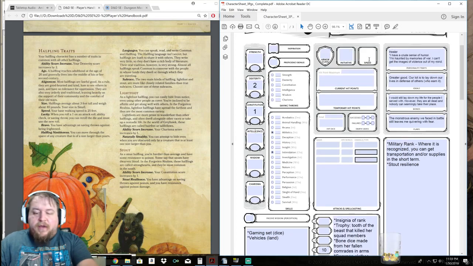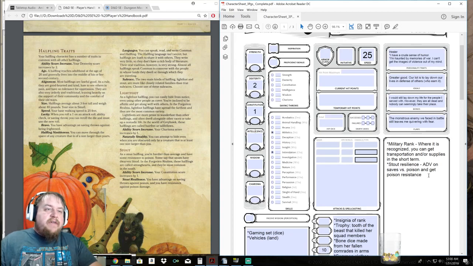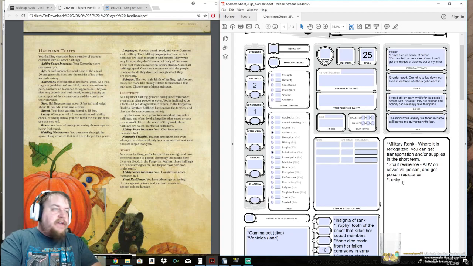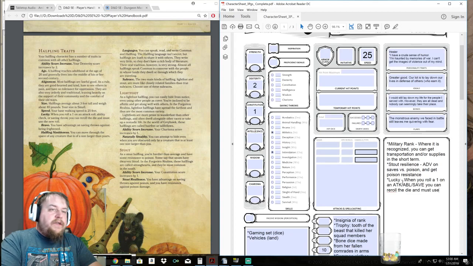Okay, she has a base speed of 25. Barbarian's going to bump that up when we get there. Advantage on saves versus poison, comma, and get poison resistance. The lower level characters, you have a little bit more room to write everything out. Lucky. All halflings get. And you know what? She was lucky to survive whatever this battle was. When you roll a 1 on an attack, ability, save, you can re-roll the die and must use the new roll.